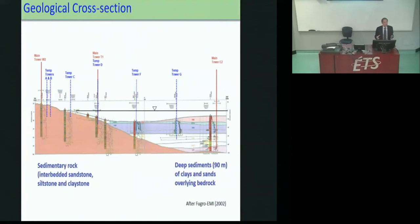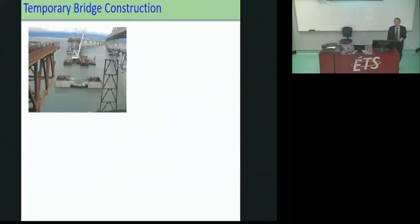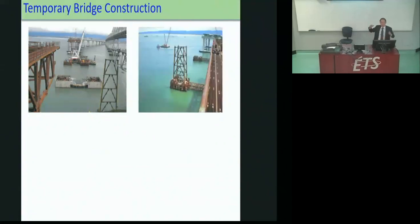Now before we get back to this foundation, we'll talk about how they constructed this bridge, because it's so unique and I found it fascinating. So I thought I'd share that with you and then I'll tell you what we did for the temporary works. So once all the pile foundations were in for the temporary towers, the towers from land went up. The trusses were put on the towers, and you can see some of the offshore foundations there. And then they started going further out towards the offshore.